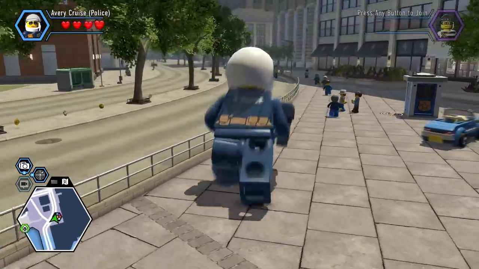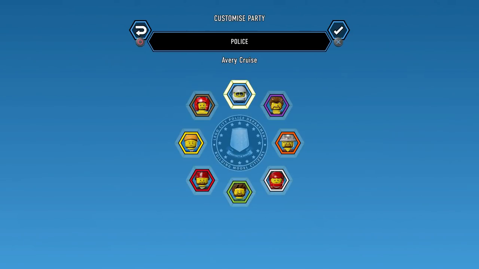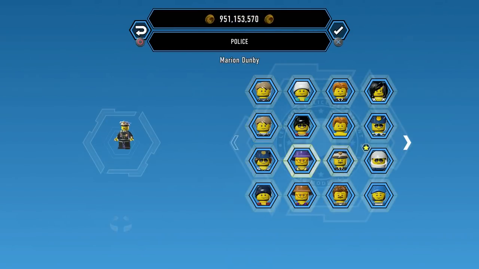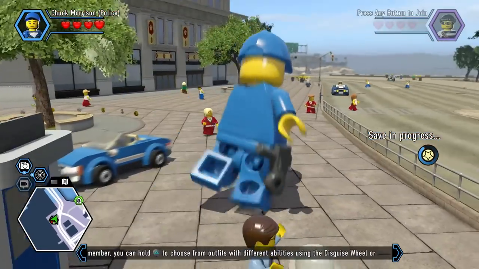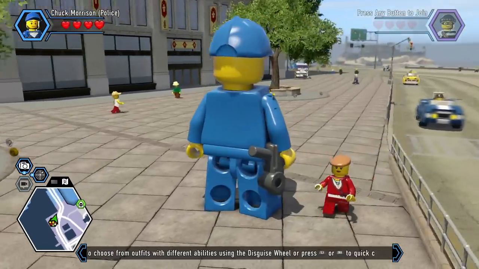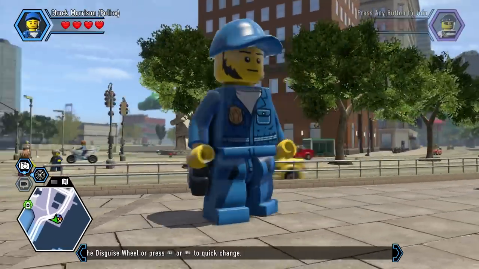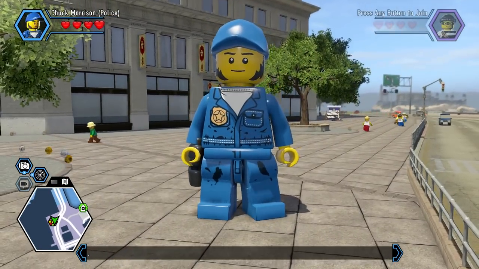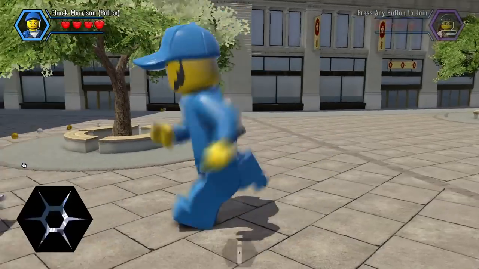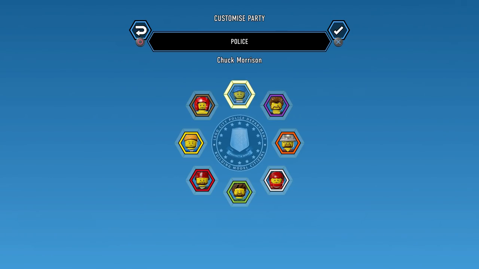So here we have Avery Cruz, who I assume is supposed to be probably a motorcycle rider, since she seems to have a motorcycle helmet. So it would make sense that she probably cruises and patrols the city. Then we have Chuck Morrison, who works down in the basement of the police station. He's always taking care of the police station and all their vehicles and making sure that everything is running operationally and smooth. So obviously one of those unsung hero type characters from LEGO City. So he's hugely important, of course.